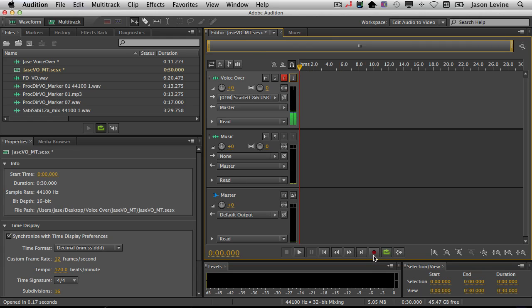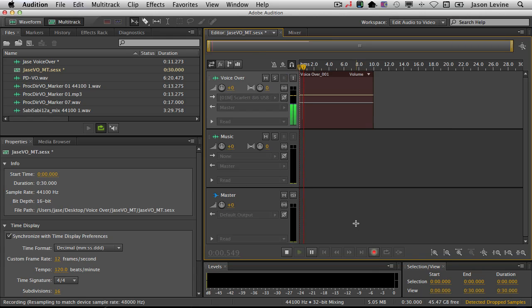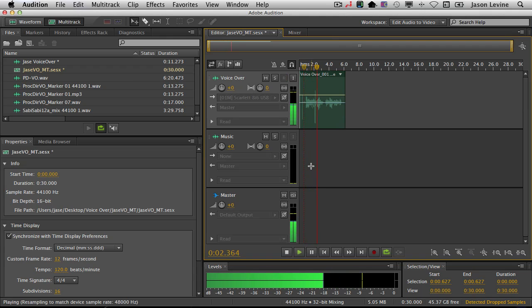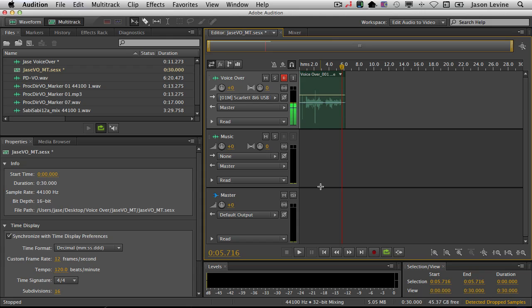Once I've got it set, I can go ahead and click record. And now we're recording a voiceover using my standard radio voice. There it is. Wind back. Play. And now we're recording a voiceover using my standard radio voice. And that, my friends, is basic recording a voiceover in Audition CS6.